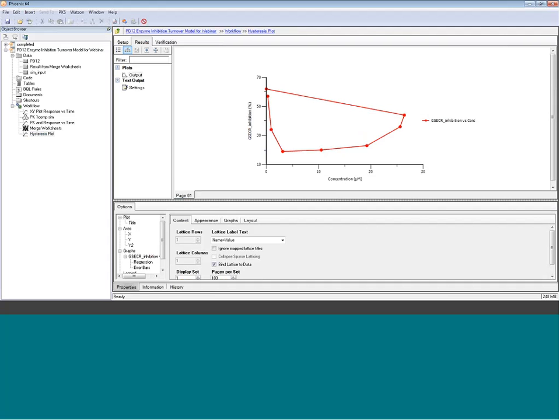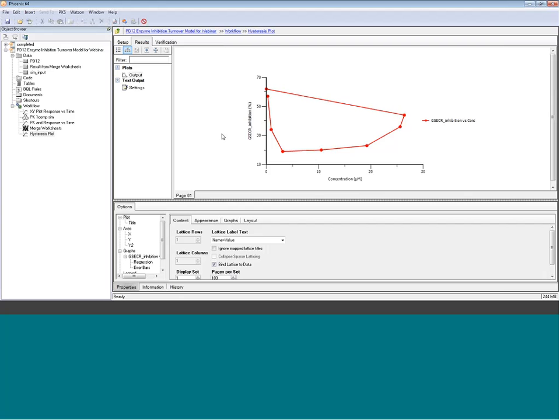And when one plots this with this particular data set, a clockwise hysteresis is observed. So starting from the y-axis, the hysteresis moves in a clockwise fashion. So in order to model these data, what we'll need to do is use an indirect response model.